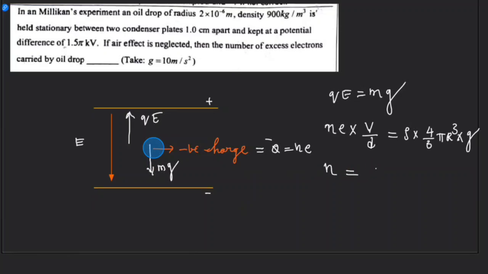So please do this calculation to get this n. Please do it, right? Don't leave the calculation, do it, right? So that is the only one logic. So please keep this formula for your next exam. Q E is equal to m into g. So the force due to this electric field should balance this weight, right?